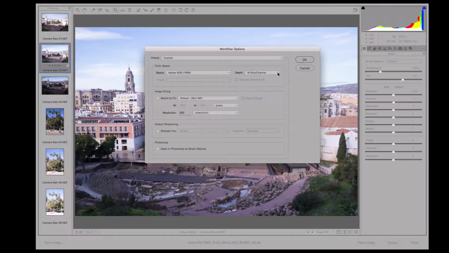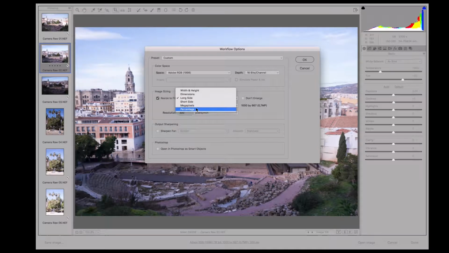The color depth can be 8 or 16 bits. If we're going to work with Photoshop, we want to have as much information as possible. The size of the file will be the original, with the crop we've done or not. But if we want the file to have a determined size, we have to say here to resize to fit, so it has a well-established size in height and width, so that the dimensions of the long side or the short side, the megapixels or the percentage.